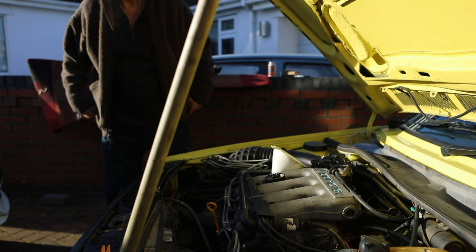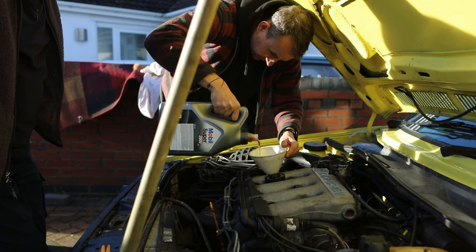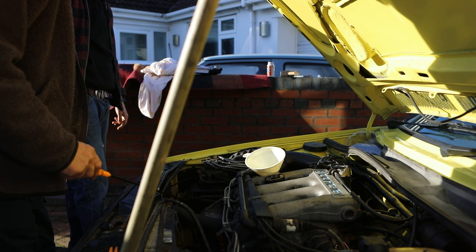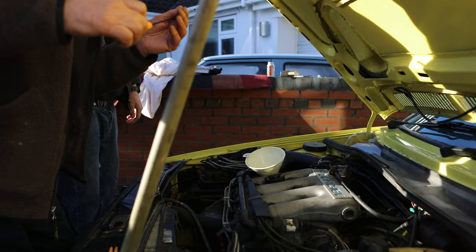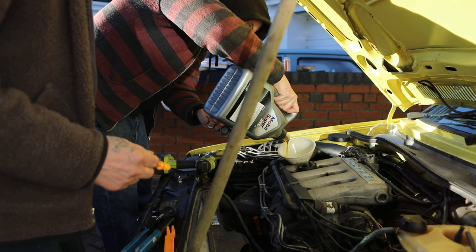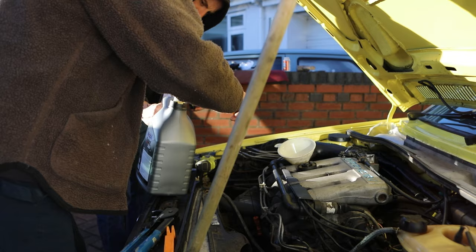Just move on — three and a half litres it should take. Pull it all up though. It's got some on it — it's quite a bit, yeah, well it was after lunch I think. OK, close it up. It's hard to tell. At least there's enough in. I'd leave it at half in there, Scott, then let it settle down. But next time you come, put some more in — it had an old fill in it. That should be about right — there's enough there to run the engine with.